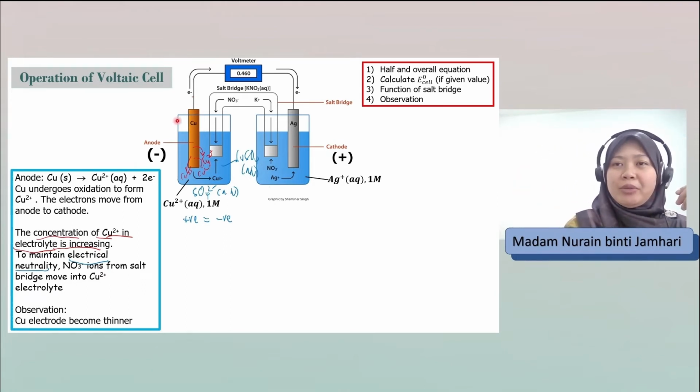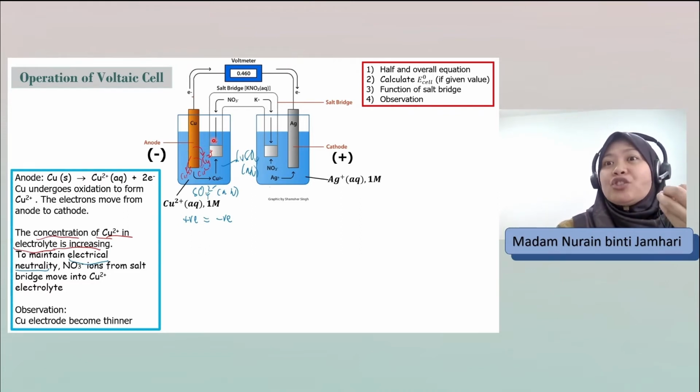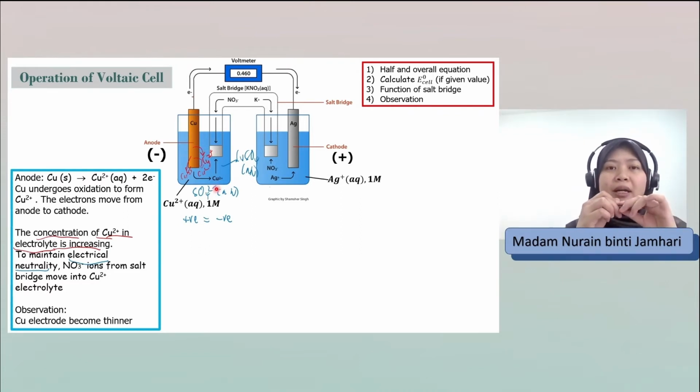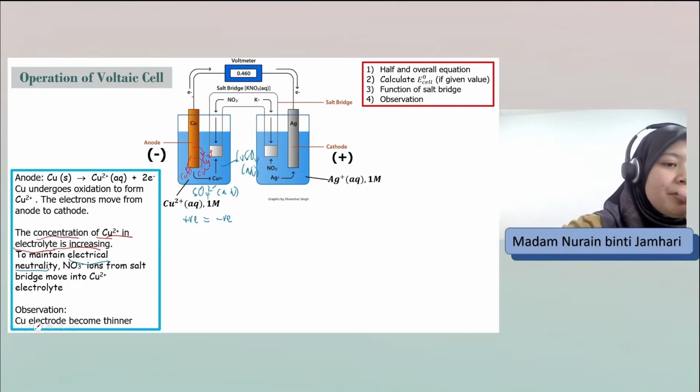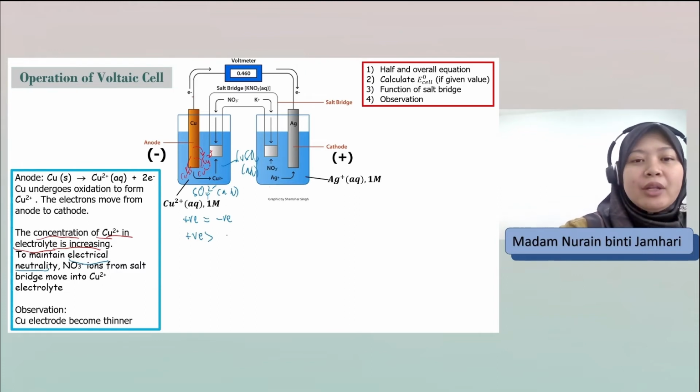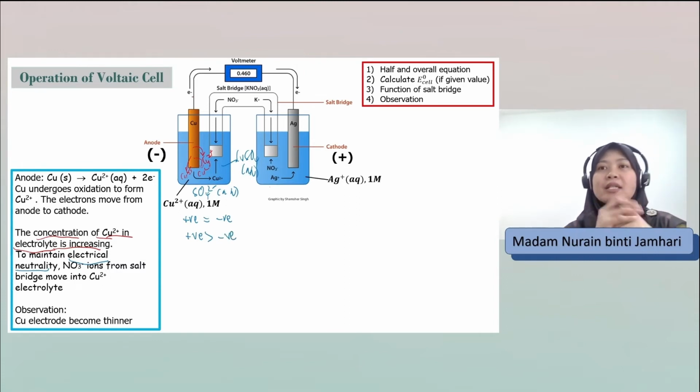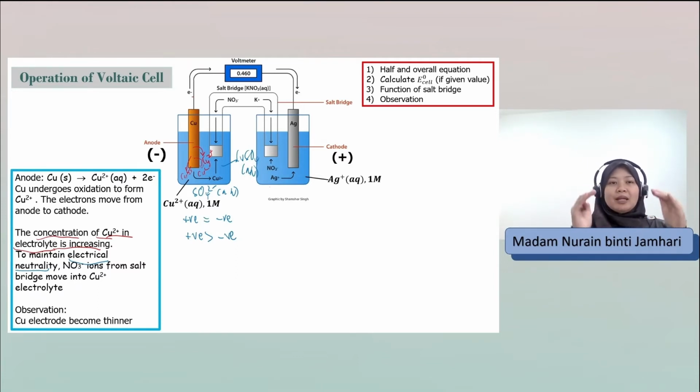The Cu, I'm talking about the electron. The electron will undergoes oxidation dan dia akan menghasilkan Cu2+. Then obviously Cu2+ tu mestilah keluar ke dalam beaker, ke dalam electrolyte. Okay, so itu menyebabkan what will happen to the charge inside the beaker. Okay, the charge inside the beaker akan makin meningkat. So nanti bila dia berlaku, charge positif di dalam beaker anode akan lagi banyak daripada charge negatif dalam beaker anode. So at that time, the electrical neutrality dia tidak seimbang.